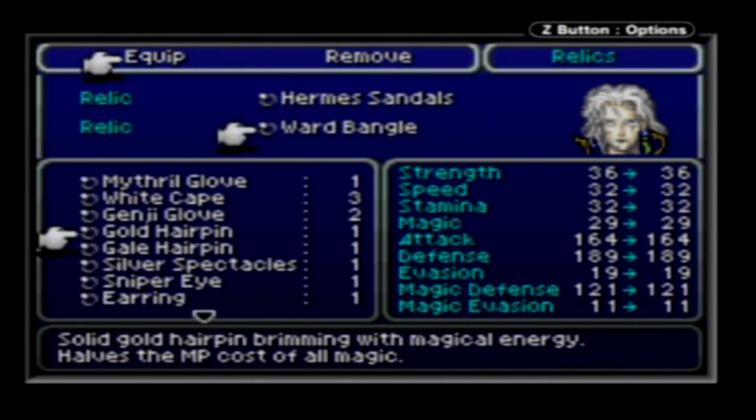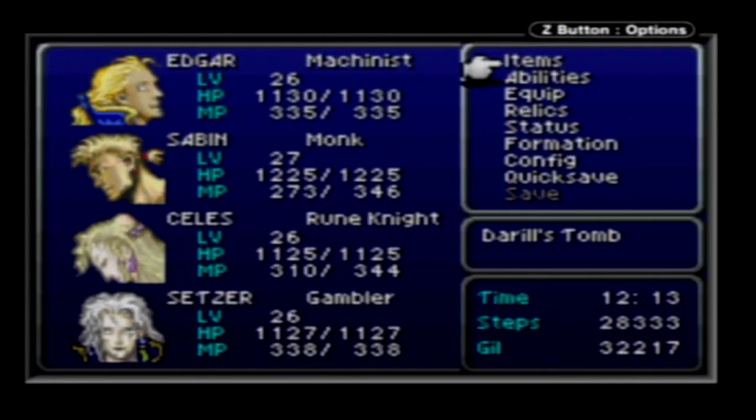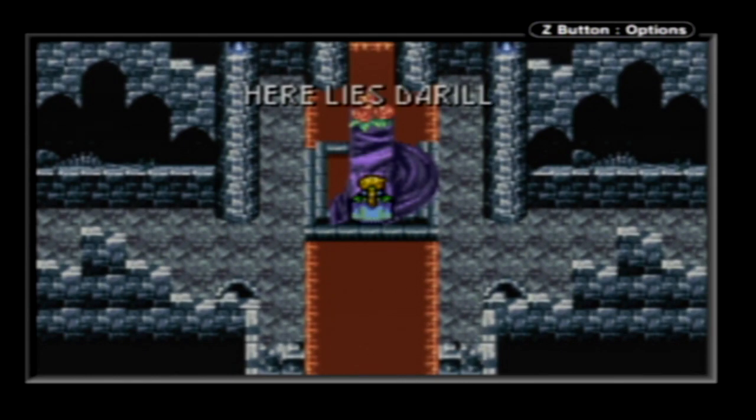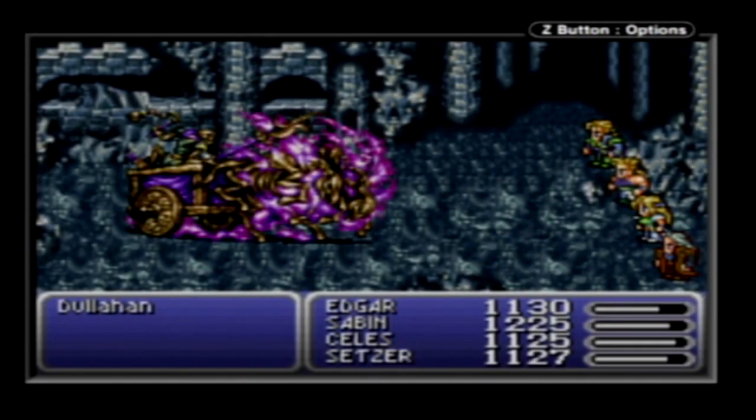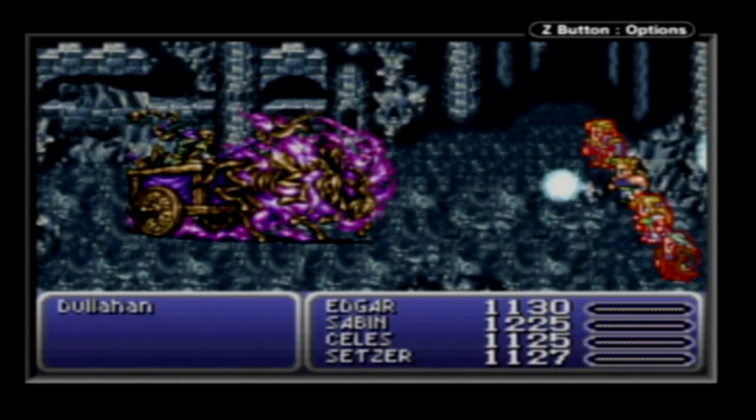Now keep in mind in this battle he uses a lot of magic. So we're going to have Celeste use her runic ability. This is one of the few battles where runic comes in handy. What was that? It's a boss! Dullahan coming for you. Now he uses level ?